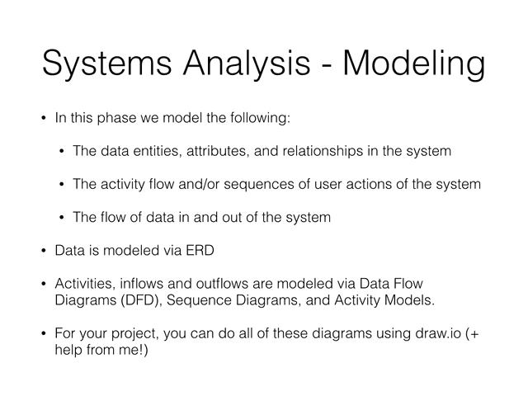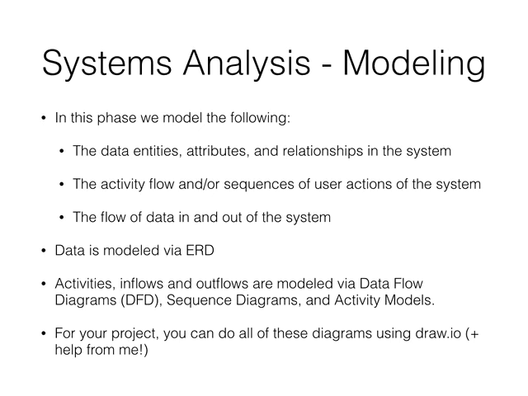So let's move on to the next slide, which talks about another component of systems analysis, which is modeling. So in this phase, in systems analysis, we model the following things, and we've talked a little bit about this stuff. We model the data entities, attributes, and relationships in the system, which is the ERD model. And then we also depict activity flow or sequences of user actions that get taken when using the system. So we model those two things, and then we also provide a more activity-oriented pictorial of the actual flow of data in and out of the system.